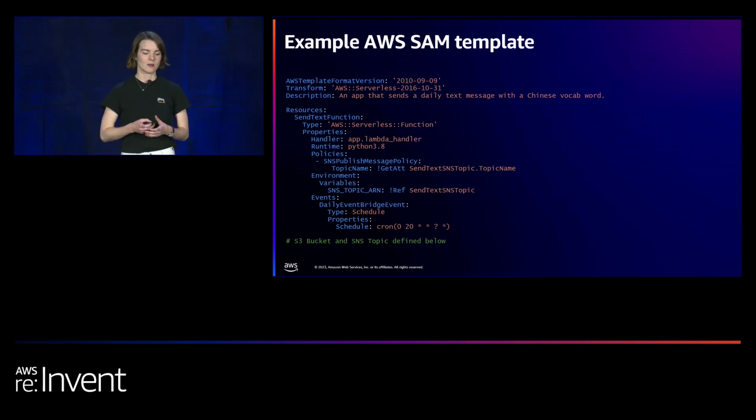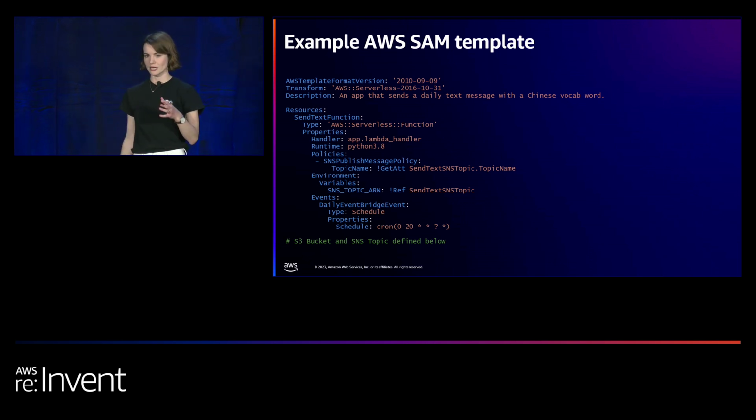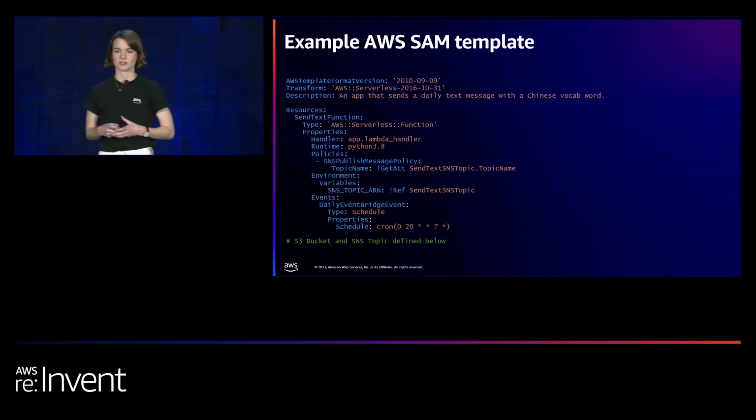This next part about policies is actually something really cool that SAM does for you. Basically, SAM is built on top of CloudFormation, but CloudFormation can get very verbose when it comes to defining all the different pieces within the serverless application. And so what SAM does is it abstracts some of those verbose pieces into really simple one or two liners that you can use in your SAM template.